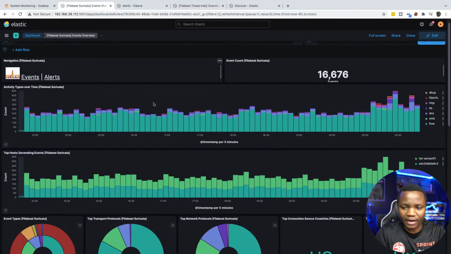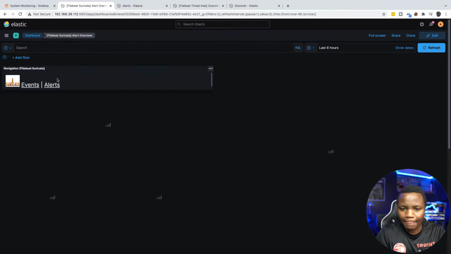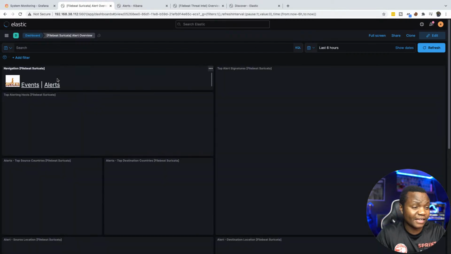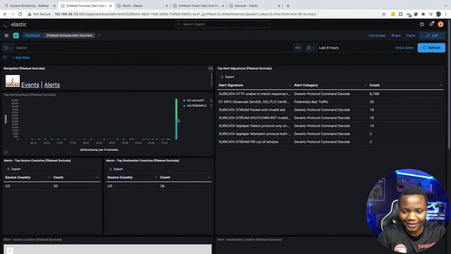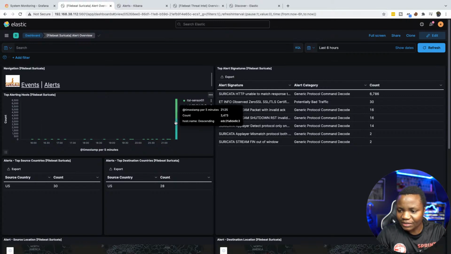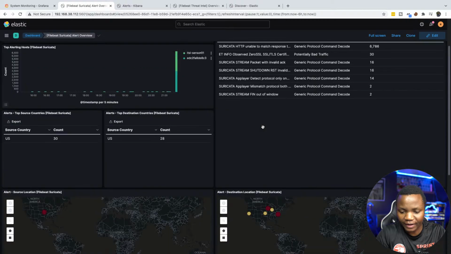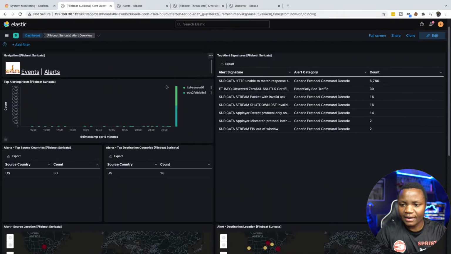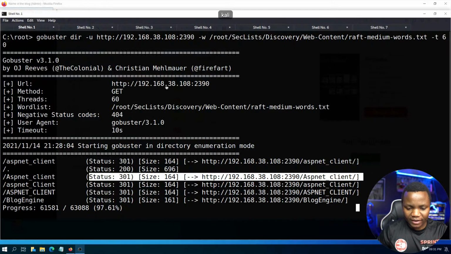Let's look at Suricata alerts. Suricata is an intrusion detection system. So I'm looking in the last 6 hours. Look at this. This is insane. The amount of alerts that we triggered by just running a bunch of tools. So as you run tools, be aware of what those tools do, as far as what they trigger, because that's a very, very, very important thing. But we'll come back to these later. But for now, let's go back here.